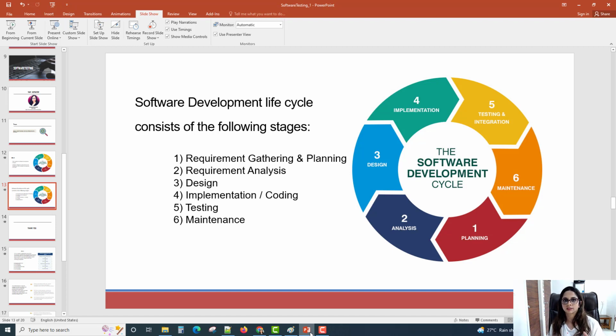Then there is design phase. In the design phase, all these requirements are properly converted into documentation. This documentation can be flowcharts. This can be business requirement documentation, BRDs. This can be software requirement specification, SRS, or it can be FSD, functional requirement documentation. So there are different sets of documentations which are created as a part of this design phase, and these documentations are circulated amongst the team members so that they can actually start working on these documentation.